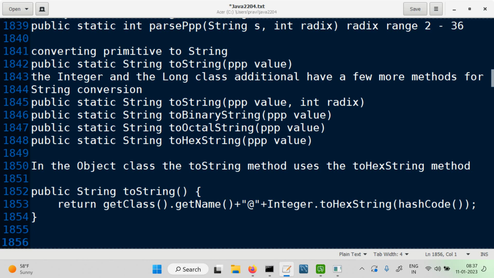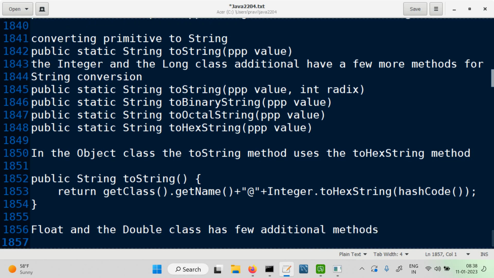These are some useful convenient methods. Another set is related to the float and the double types. There are some additional methods here. Let's consider the float class first.